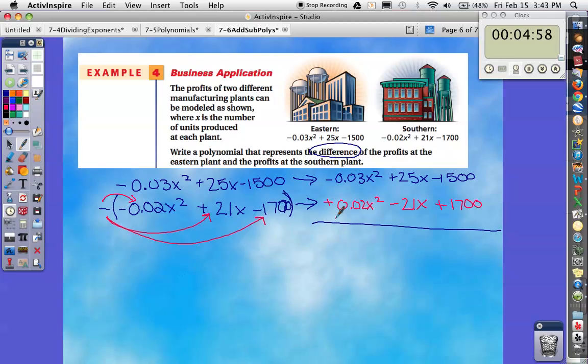Now, guys, I can just add up my rows, which is really nice. So I'm just going to add straight down these together. Add the x terms together. And add the constants together. There's your answer right there, guys. All right, I want you to try the challenge and extend on the bottom of your page. That's going to be part of your homework that I want to see tomorrow. Thank you.